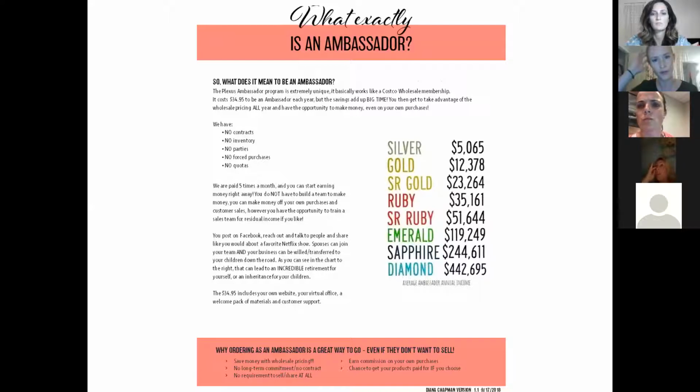It gives the overview of what is an ambassador, because I know, like myself, it gives talking points. When I first enrolled and wanted to start sharing with other people, I didn't really know the specifics of why someone else would want to be an ambassador, because it's really so simple. It's kind of a no-brainer for those folks who fit into that category, which we'll get to later. So it's super simple talking points as to what an ambassador is, what it isn't. Easy breezy in a nutshell.